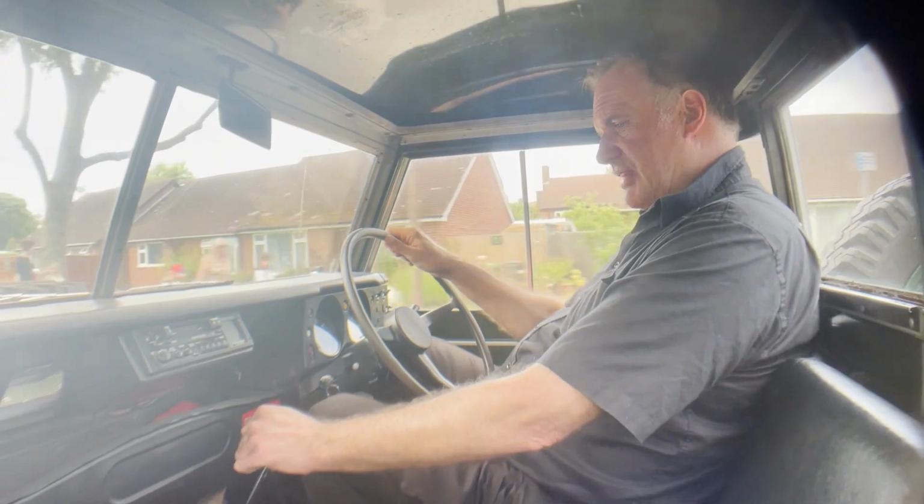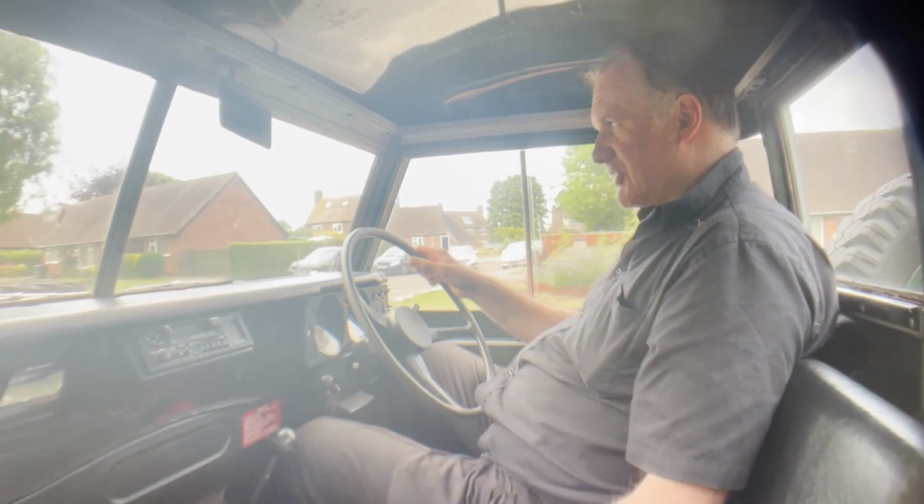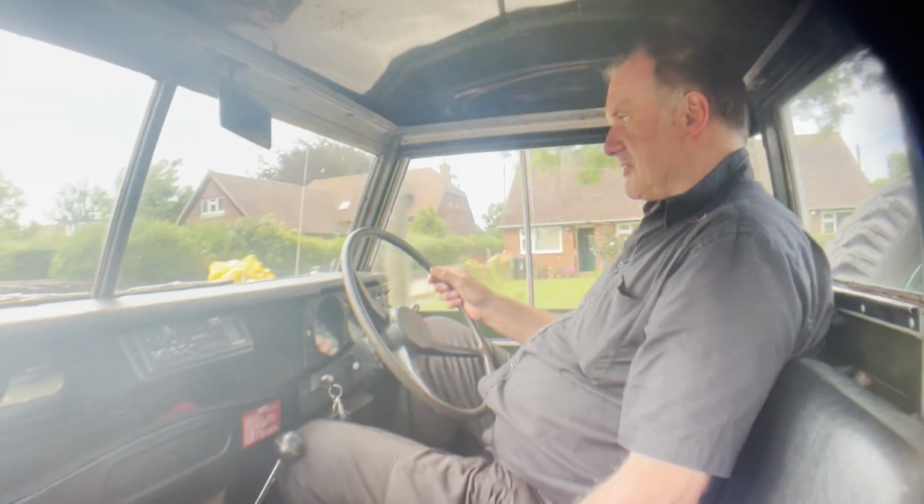Obviously, being a Series 3, it's got the all synchro gearbox on this one, and there's no synchro problems going up or down the box. The box feels quite nice and tight.